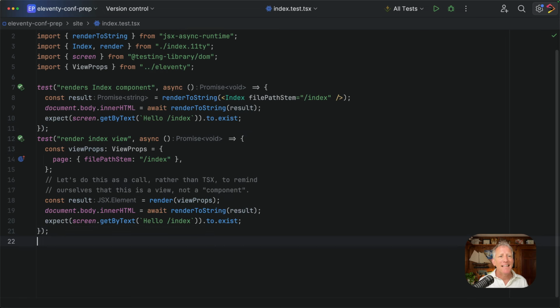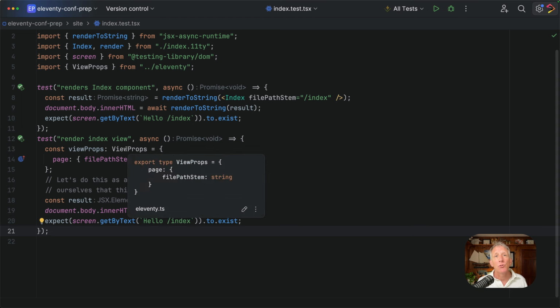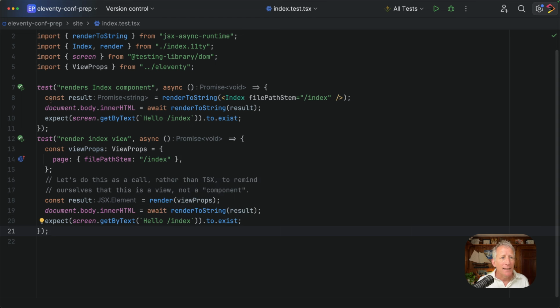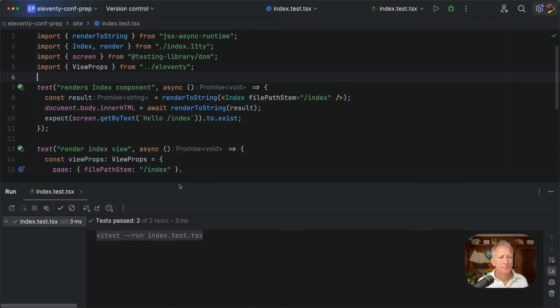I'll paste in what the tests now look like. And you won't really have to write this very often once you get your typing right, because you'll be able to get all of your stuff from the outside world. And then this is what you'll be writing the most, a test just of your component that it receives only the information that it expects. Let's run this. I'll run all the tests in this file. And my test passed, so I have introduced the idea of views into 11ty so that my stuff can be separated from the outside world of 11ty.